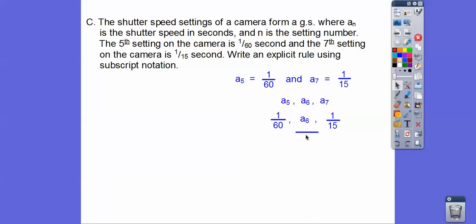We don't know what this is right here, but we do know as we go to the right, it goes times r times r. So to go from the fifth to the seventh, we multiply it by r twice. Well, r times r is r squared, and since r is righty divided by lefty, we get r squared equals the right number, which is 1/15th divided by the left number. r squared equals righty divided by lefty. And so we went times r times r, that gets us r squared right there.